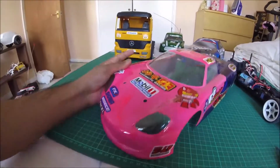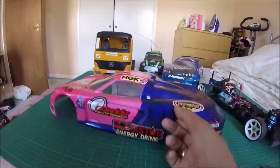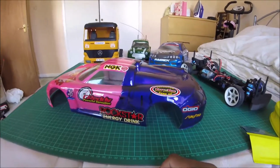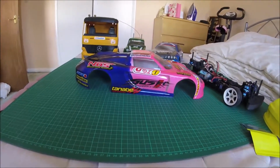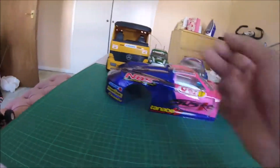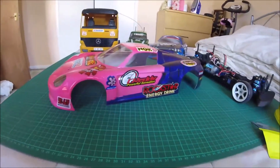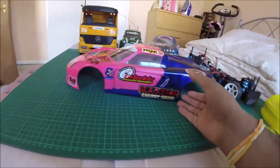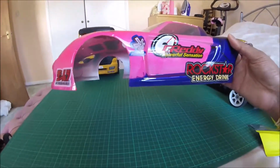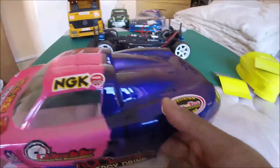So to avoid making it too obvious, I plastered the thing in decals. I think these decals are more for motorbike stuff than RC cars, because I recognise these from my love of motorbikes. Brembo, NOS, etc. But anyway, I thought I'd splatter the whole thing with them to try and hide some of the mistakes. Now at a distance it looks pretty cool. It's only when you get close up that you think, bloody hell, what has this Joker done? But hey, it's my first time properly painting, and I'd like to think I've learned from it.